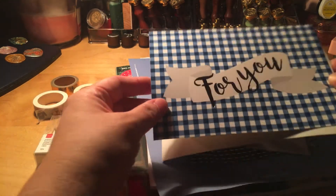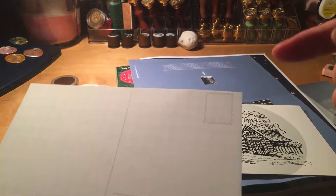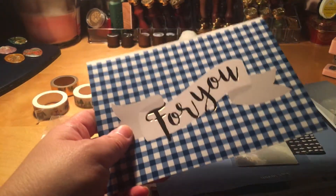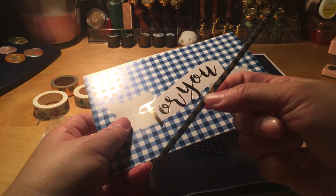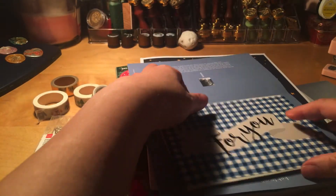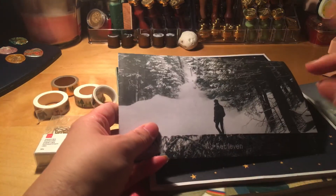I put two postcards on top of each other — this one says 'for you.' It's a postcard; you can see where you put the stamp. There's another postcard, and I want to put them on top of each other like that. But because it was way too big, I had to cut a little bit off the top and the bottom, since it was still too big and difficult to fold down. After that I found maybe more goodies.